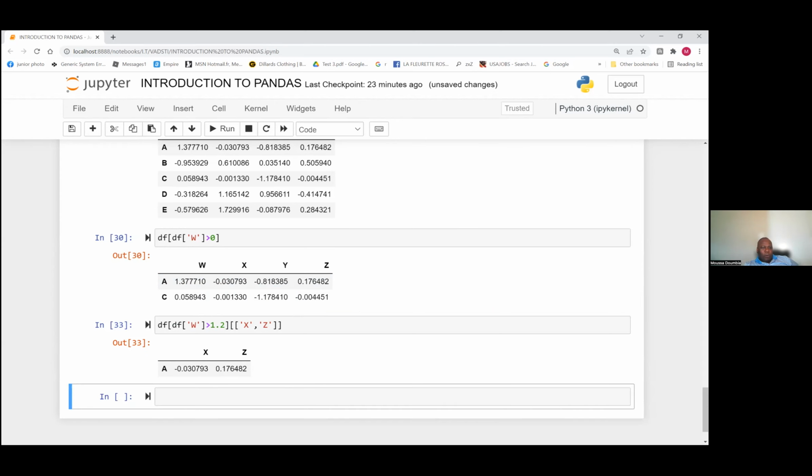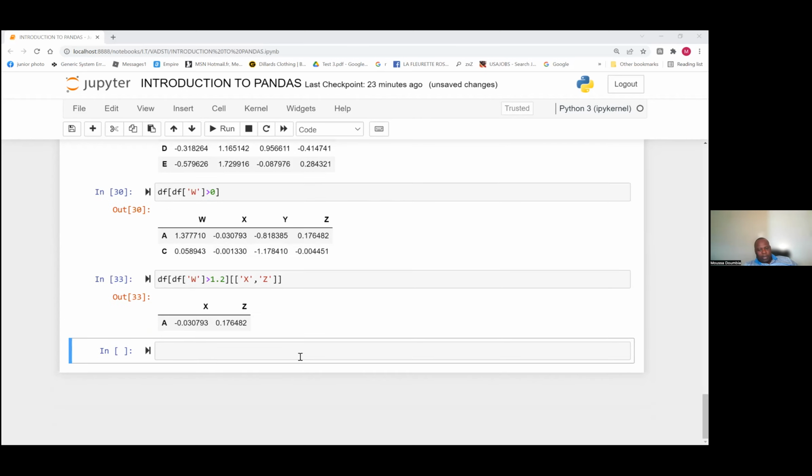What else? So now let's move on to multi-index. Let's say you have a data frame with an inner index and an outer index. So we put here multi-index.